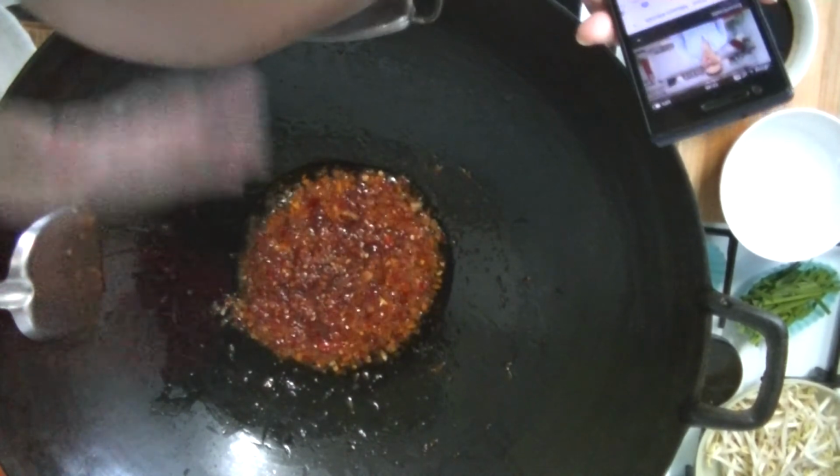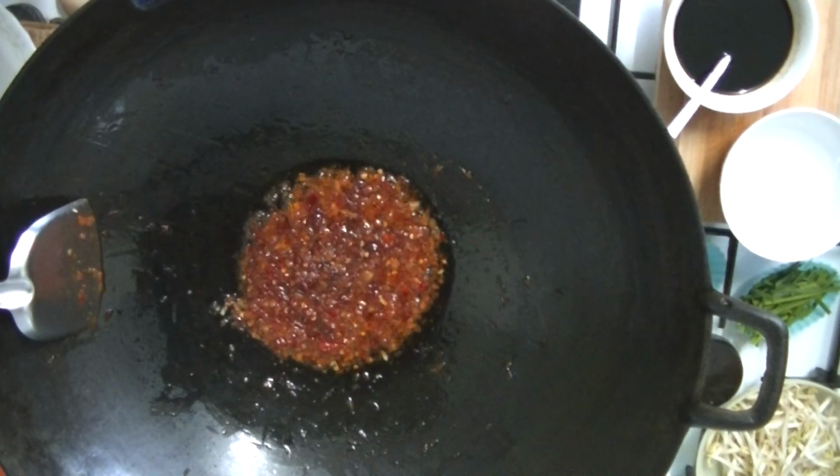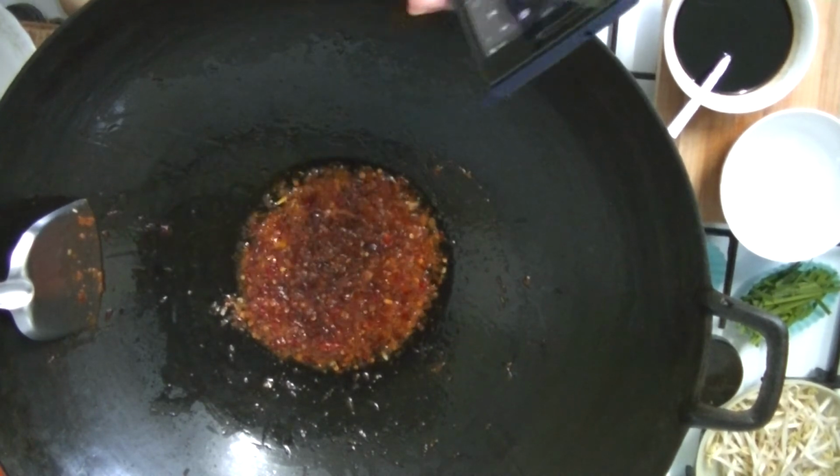You can smell the onion. You'll find lots of uses for it. So I'm going to pop it into a jar. And I'll have a little bit of this on some fried eggs in the morning. Oh, I better have a jar ready.